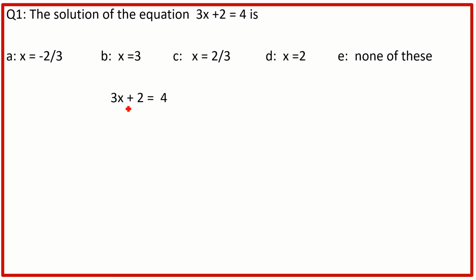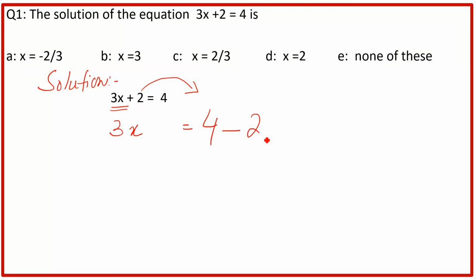So the question is 3x plus 2 is equal to 4. We will write down here solution, right? So see, we only have 3x here. We do not have any x on the right hand side, and we have 4 on the right hand side. We will write down as it is, but this is positive 2, constant. This is not constant. We have a variable 3x, but this will move to the other side of the equation, which is called transpose. The sign will change, so it will be negative 2. So 3x will be equal to 4 minus 2, which is equal to 2.